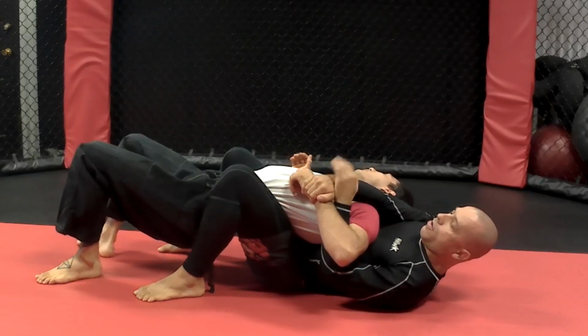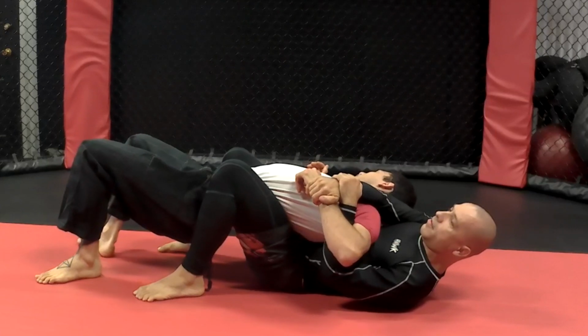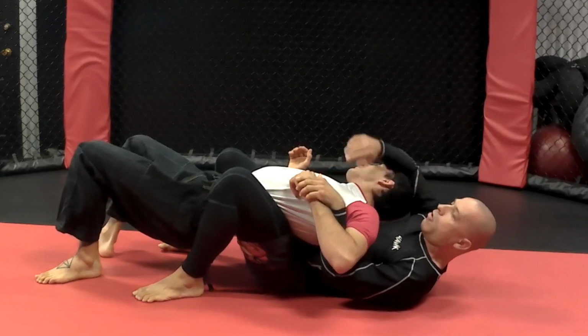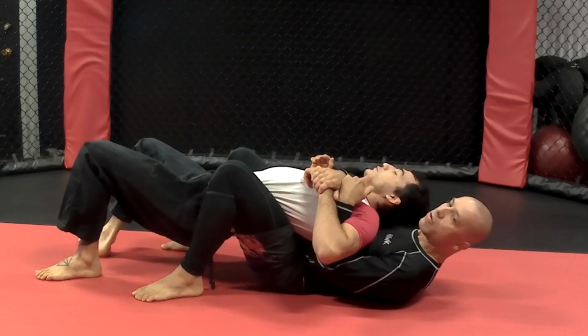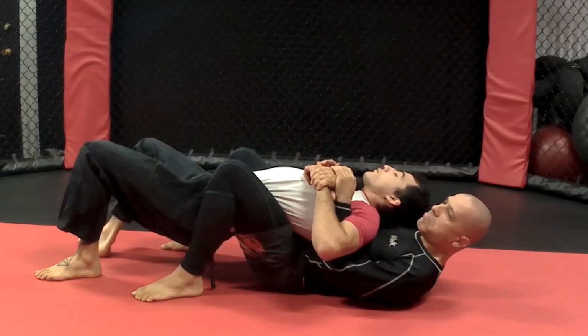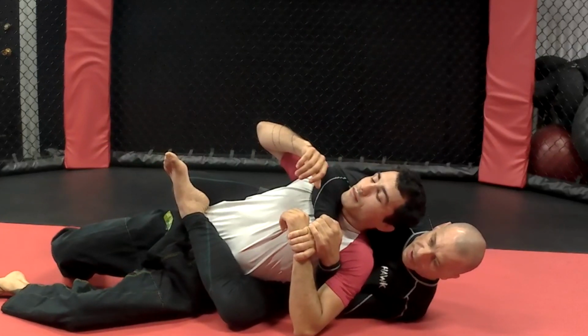So now what I'm gonna do is I have essentially control over his body. I'm gonna go into my seat belt. From here, I can pick a side or he can pick a side. Maybe he'll decide to turn this way. I feel that. I throw this hook as a bottom hook first.